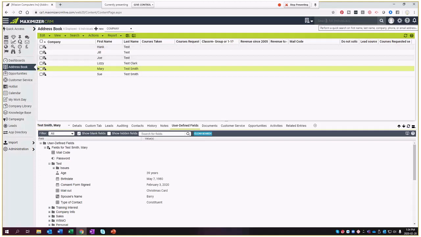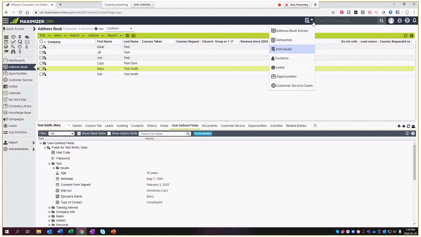Now, the other thing to keep in mind with this box up top here is the icon to the left of it. And it also says, kind of in fine print, if you notice on mine, it says search for individuals. So it's actually searching for only a certain type of entry in my Maximizer. It's not searching for everything when it says this.